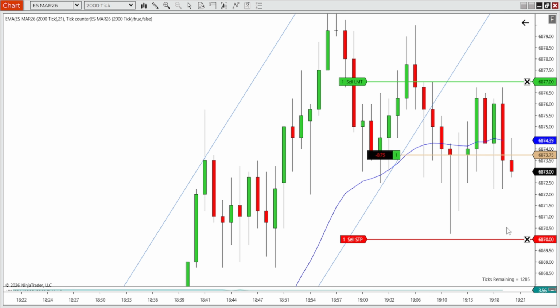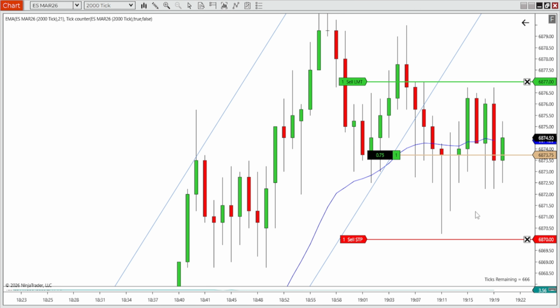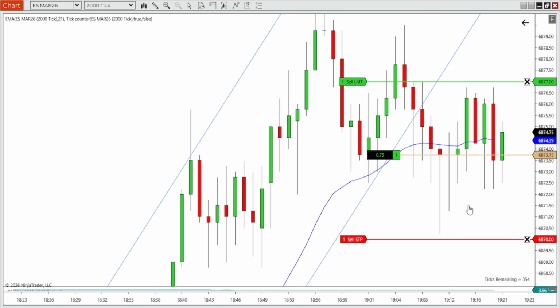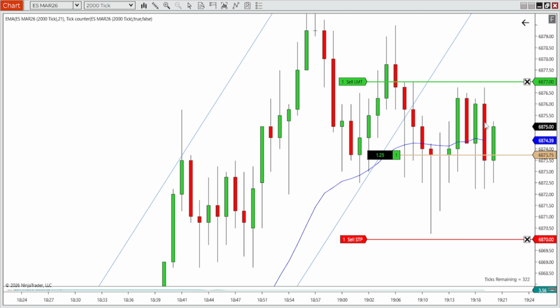I didn't expect it to reverse this harshly after such a good high-low setup, and the people that took this high-low setup are probably gonna get stopped out. They might get saved here with one tick. That is why you always have to keep your stop loss one tick below the signal bar. But yeah, the market is getting quite congested now. I can't really close and get out of the trade now. I just have to keep watching and let probability play out.